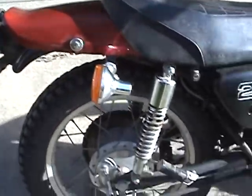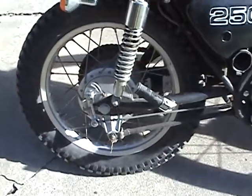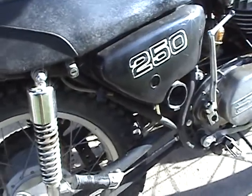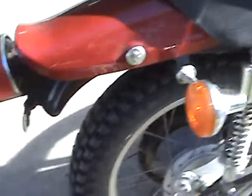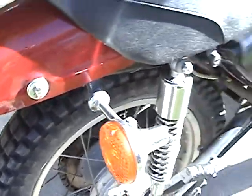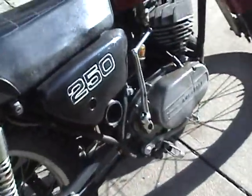I've only dusted it off — it'll clean up better than what it's looking now. Probably going to pull the tires off the rim. I know the front one's dry rotted; I don't know about the back one, I'll check it out. There's a little scuff on the paint back there as well, and I don't know if this was ever a factory color.